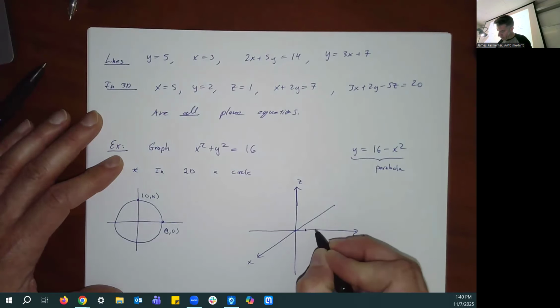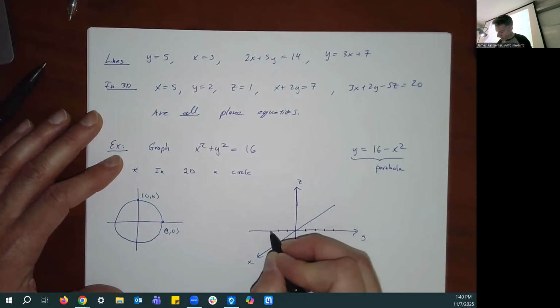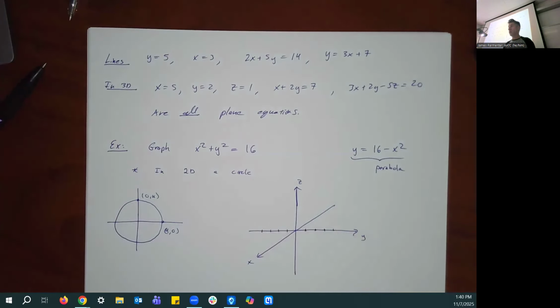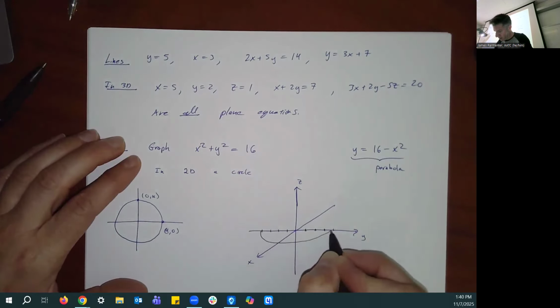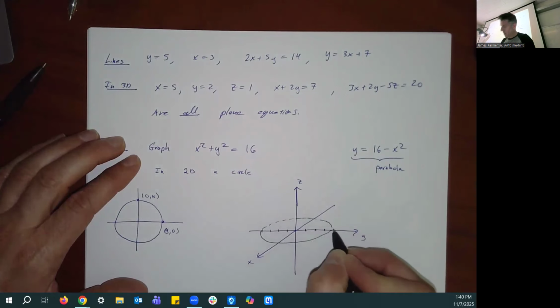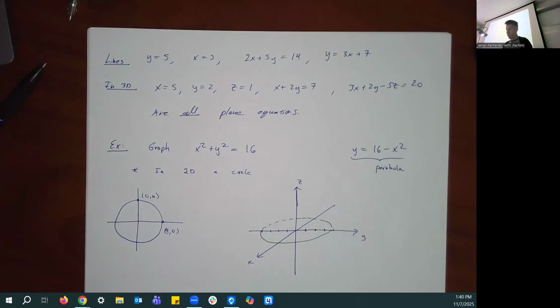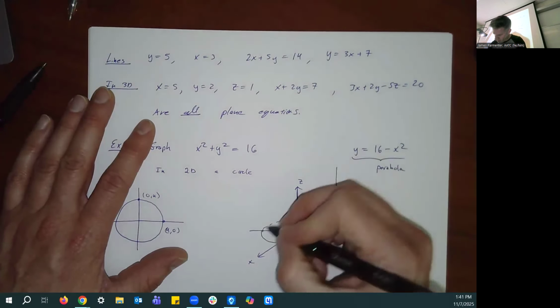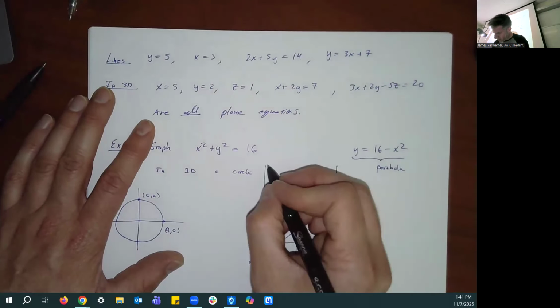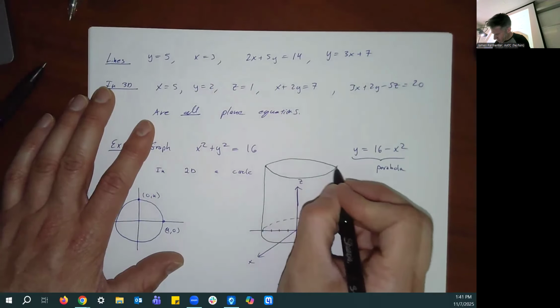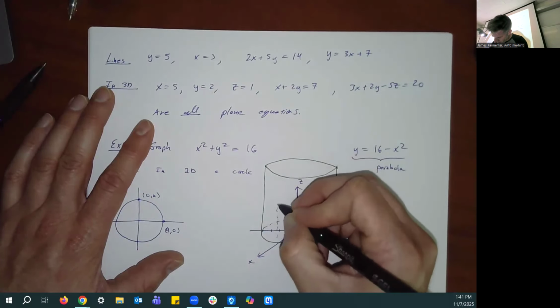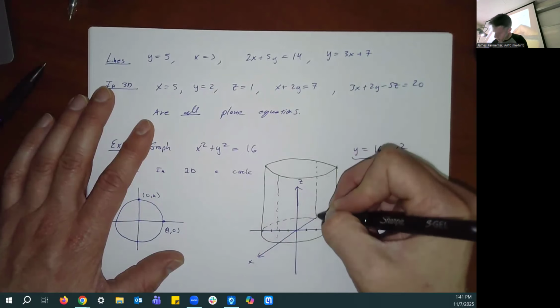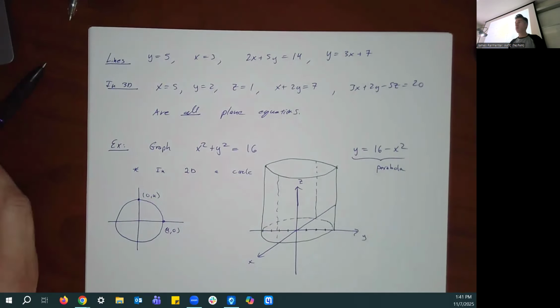Now, drawing the circle of radius 4 in the XY plane on the floor can be a little challenging, right? It shouldn't look like a straight on circle. It should look like a circle that's been tilted down to sit on the ground. So it's going to look kind of like that. And then we're going to extend it upwards and downwards, but mostly just upwards because it's easier to draw that way. There's my cylinder of radius 4.